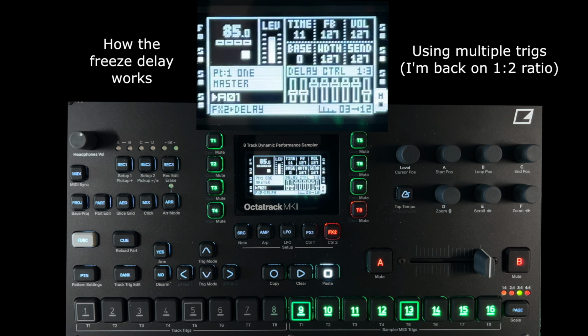And you can of course use more than one trig while you're playing. So I could set this back to a ratio of 1-2. You have to work right to left. You can get it going and lift and press a pad to the left and you'll get faster and faster repeats, but if you come to the right you won't hear any change. So we'll do that. We'll start here.